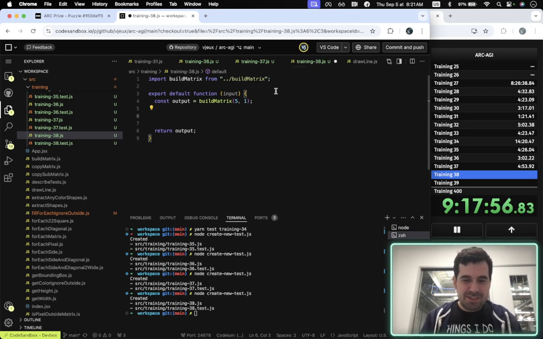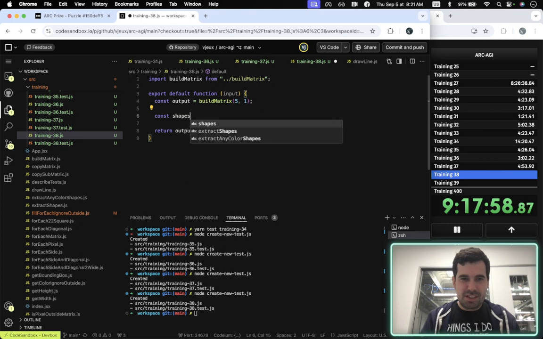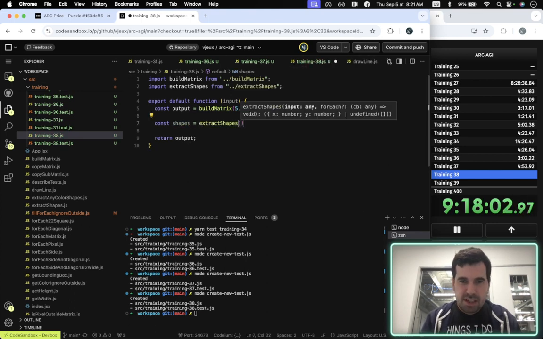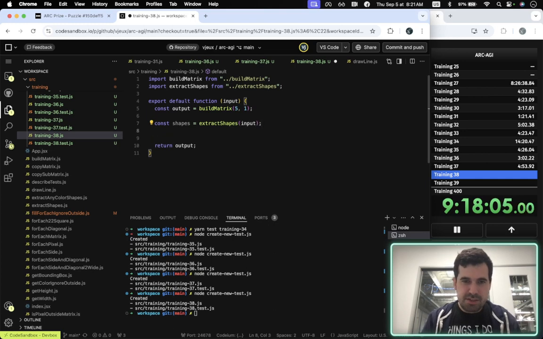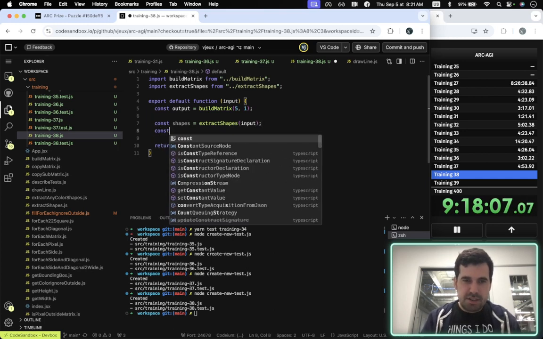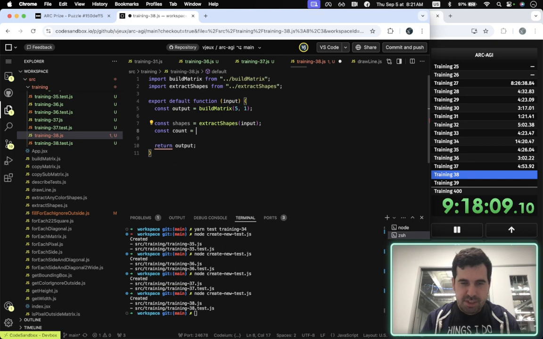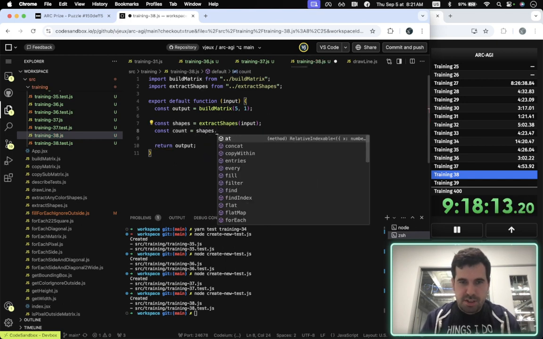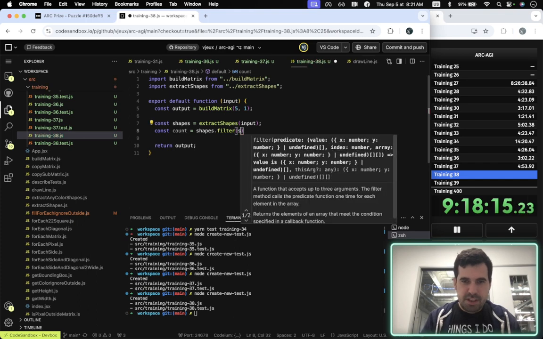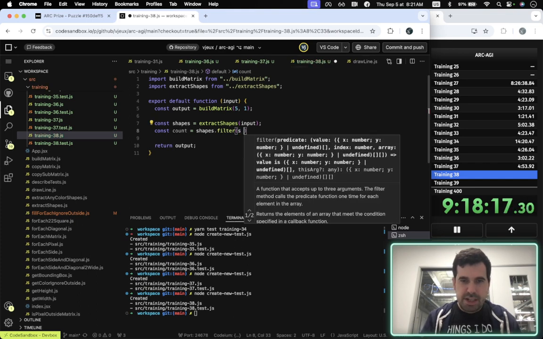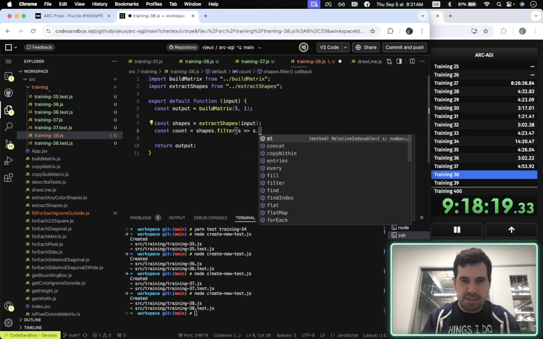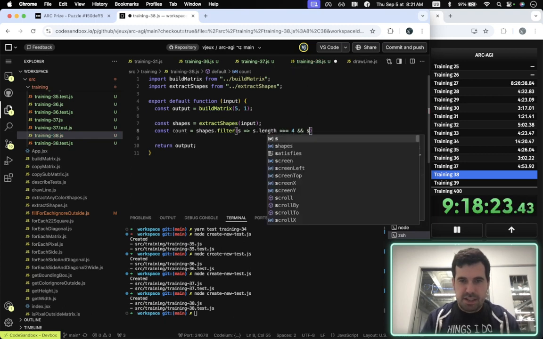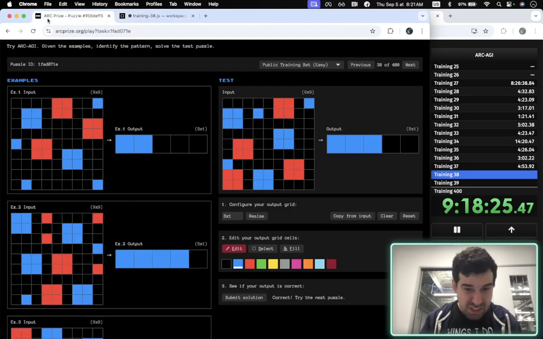Okay, so const shapes equals extract shapes of the input, and so const count equals shapes dot filter, and so s dot length equals 4 and s dot color equals 1.